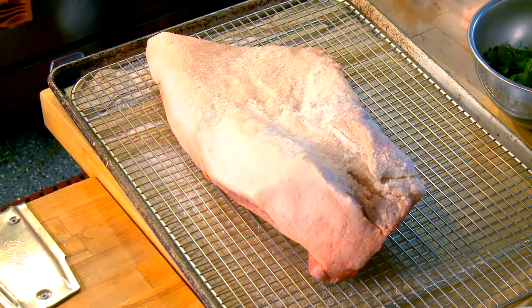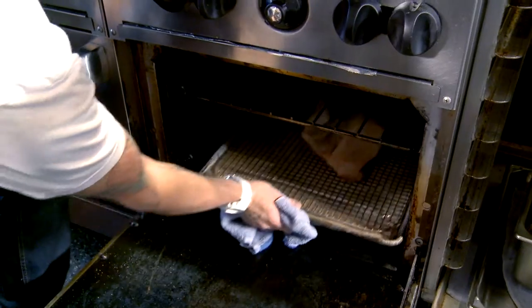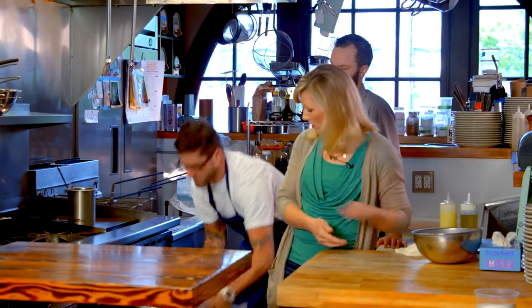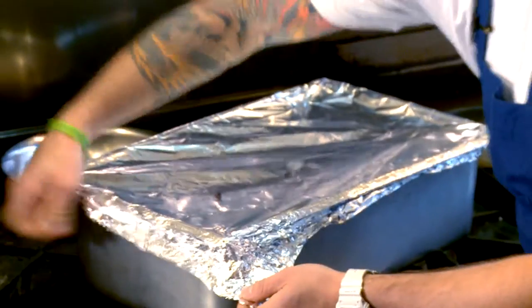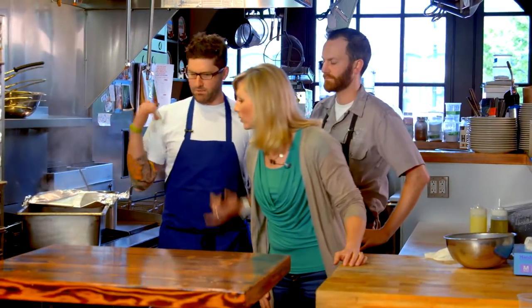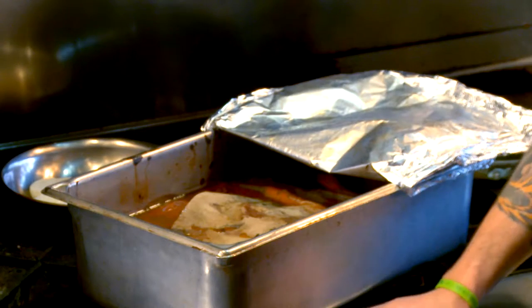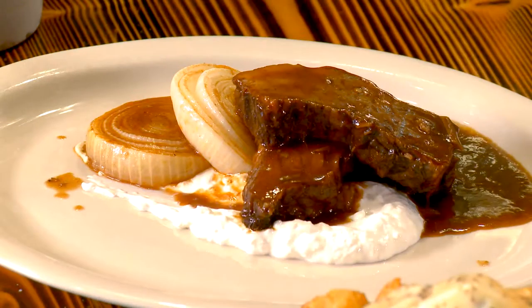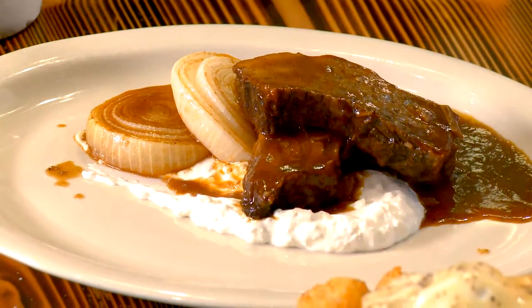Then we let our brisket sit for a few minutes before throwing it in the oven — because people can do this at home. Well, slow and slow is the way to go, and the brisket cooks for 12 hours, so we took a look at the finished one for tonight's dinner service. We braise ours in red wine, water, San Marzano tomatoes, thyme, some carrots, celery, and onion. Then submerge the seared beef in there and toss it in the oven at 240–250 degrees for 12 hours. The guys say to cool the brisket in the liquid so that your meat doesn't dry out — kind of chill and do its thing.